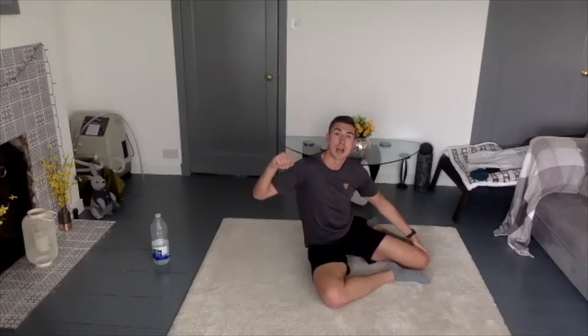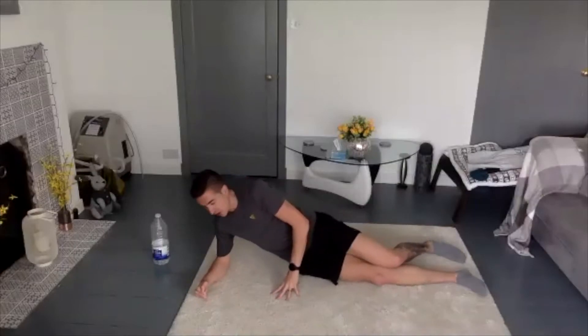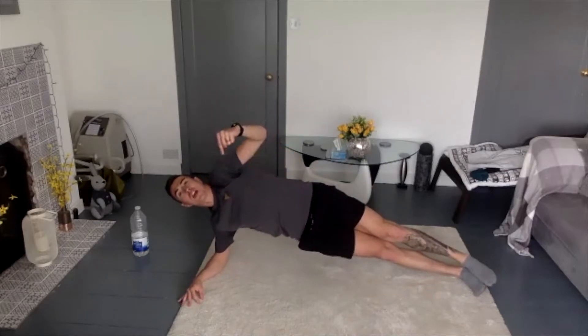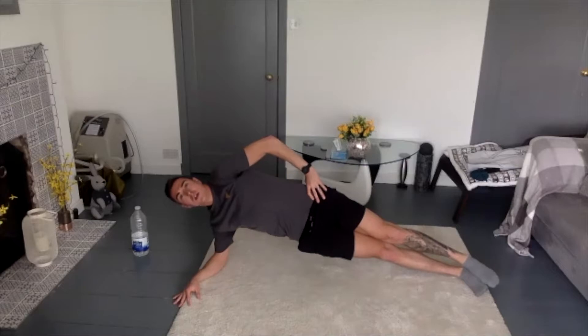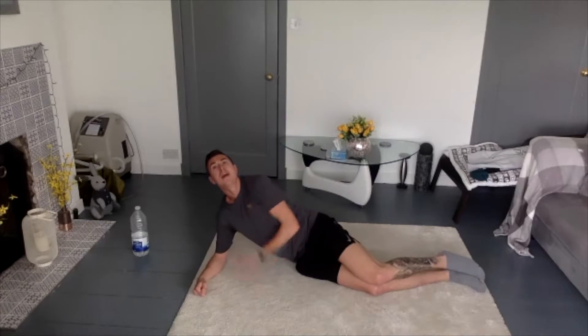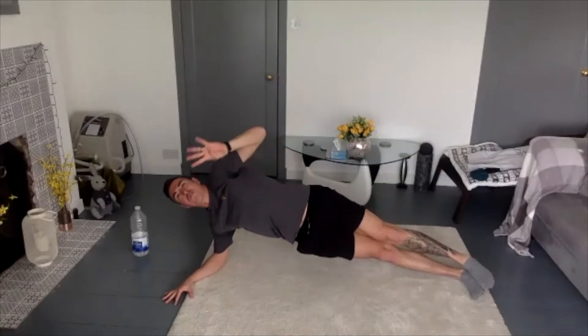Because we have worked the front so much, we're going to move on to the side — so we're going to work on the side plank. Because we're doing 4 sets, we're going to do 2 on the right hand side and 2 on the left hand side. You can be on your knees and up, or on your feet and up. We'll give you 1 minute to recover, 30 seconds before we're back in again. So 2 right hand plank, 2 left hand plank — that's 4 sets of side plank.